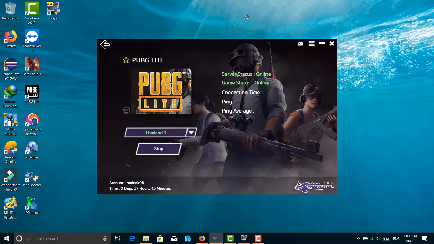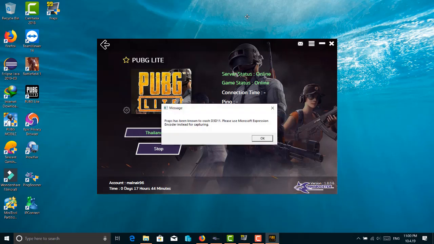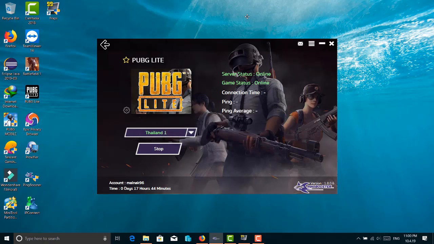Now as you have seen till now, I did not make any kind of payment. I did not purchase this game. It was free for download. The only thing I had to purchase was the Ping Booster application, and as you can see, the game has started to launch. I have also enabled the FPS counter so that you can also see the frames per second you're getting on this game.